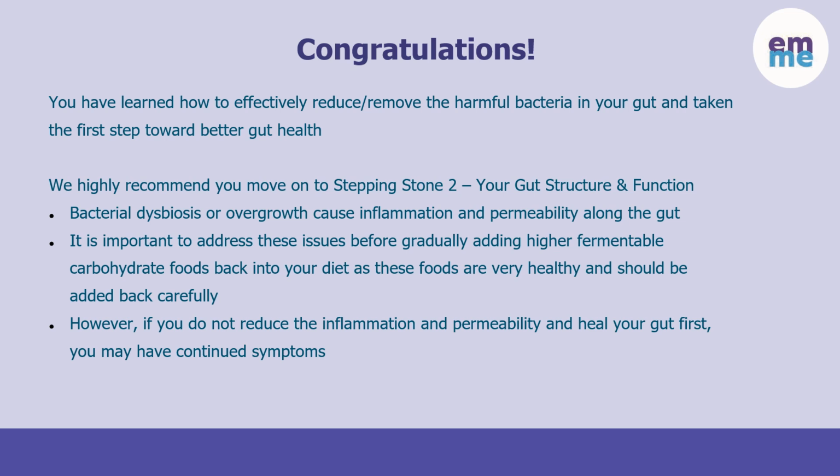learn more about how bacterial dysbiosis or overgrowth can cause inflammation and gut permeability along the GI tract. It's important to address these issues before gradually adding high fermentable carbohydrate foods back into your diet, so that you can get to a healthier overall style of eating. However, if you do not first reduce the inflammation and the permeability and heal your gut, it's likely that you'll have continued symptoms.